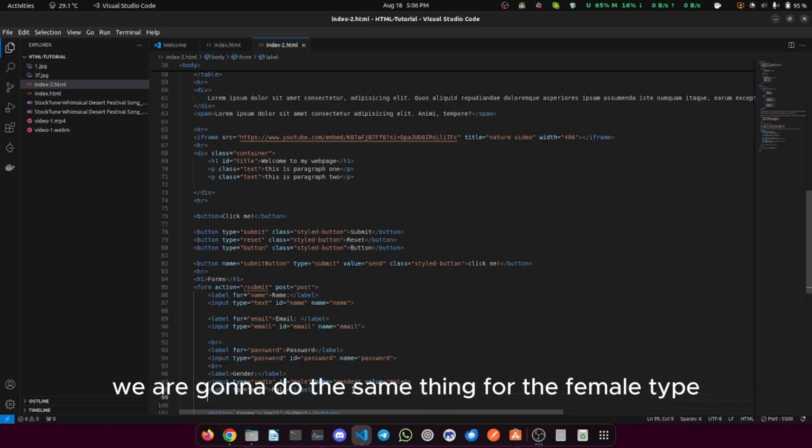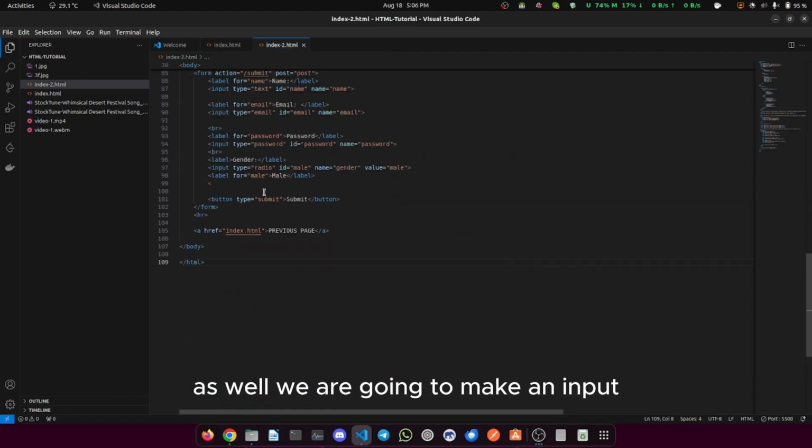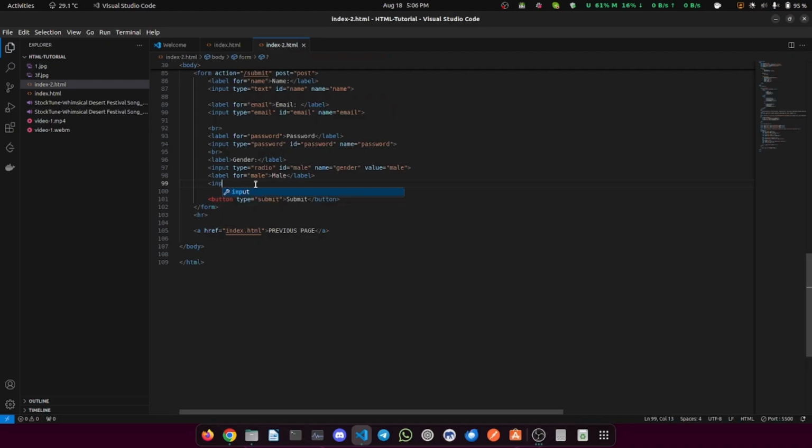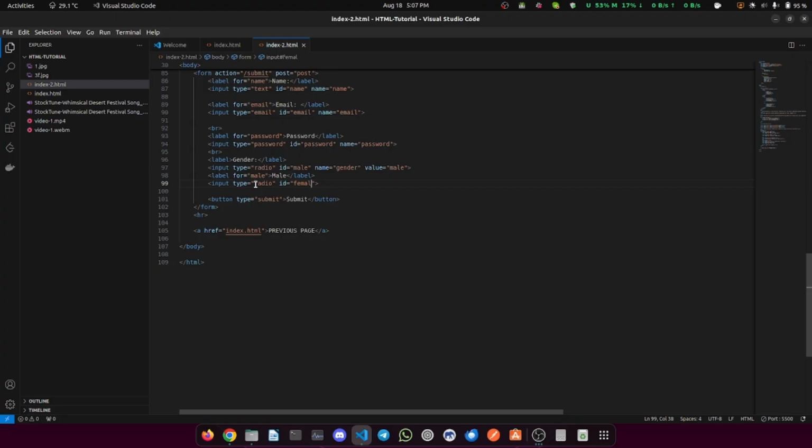Now we are going to do the same thing for the female type as well. We are going to make an input of type radio. We are going to give it an ID of female, but we are going to keep the name the same as the previous one.